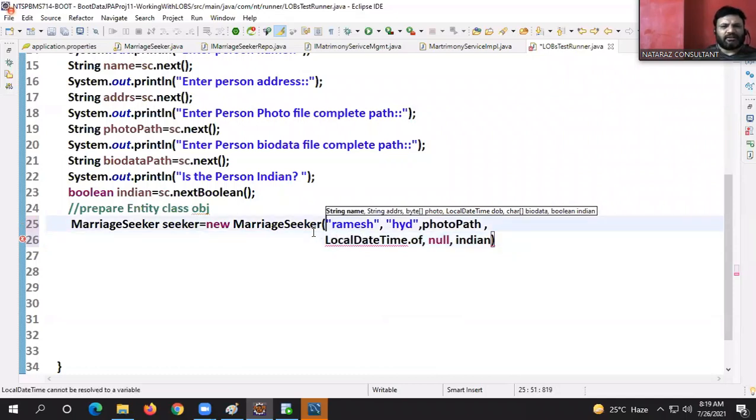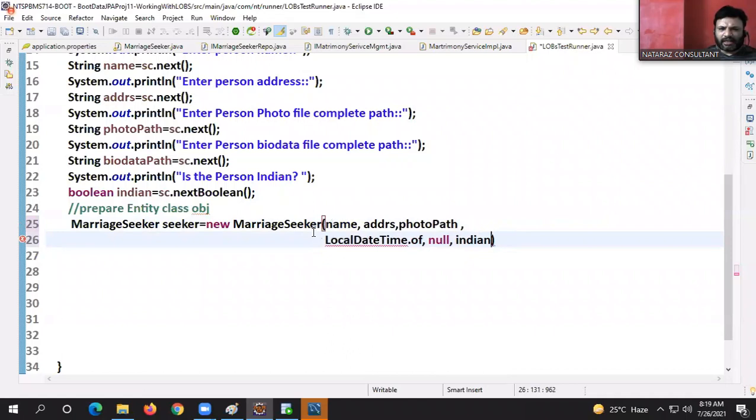I think I am hard coding these names like this, name here, address here. Okay, you are right, boss. LocalDateTime.of.